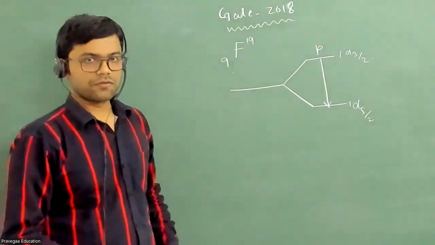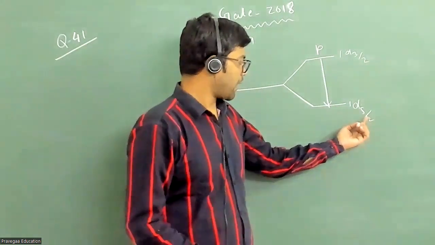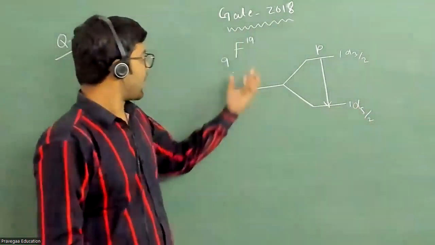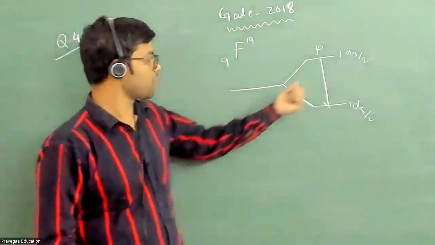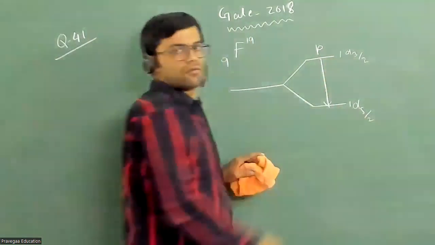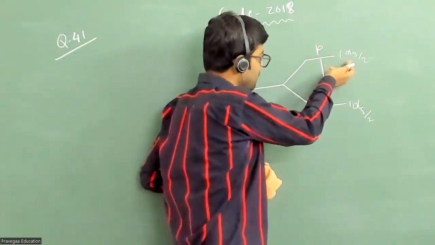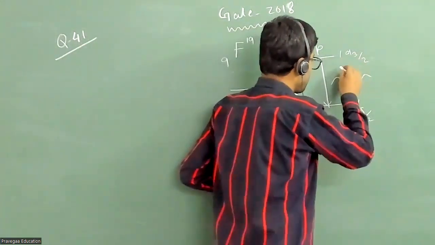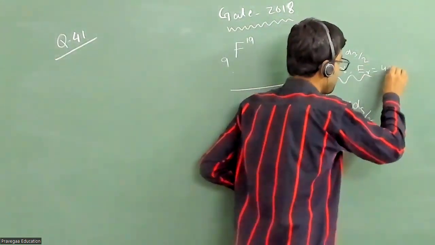If you see spin orbit coupling in the shell model, the state having a higher J with the same L will be lying in the lower state. And in the fluorine nucleus, you can see that the proton is unpaired. So the last proton will be unpaired, and this proton is in an excited state according to the question. When this proton makes a de-excitation from the higher state to the lower state, there is an emission of a photon or gamma ray having energy that is given, 4 mega electron volt.